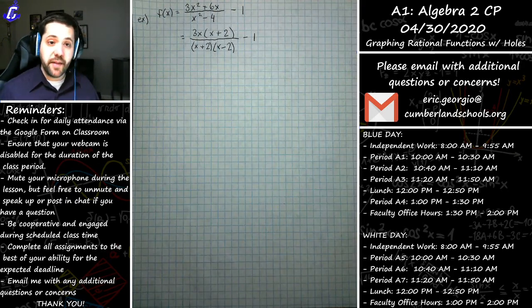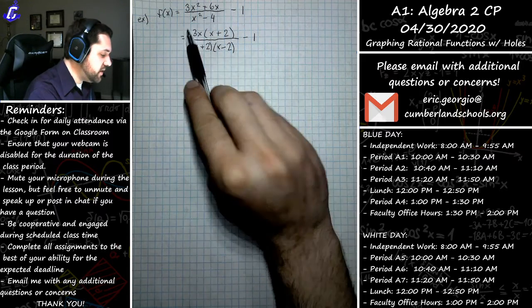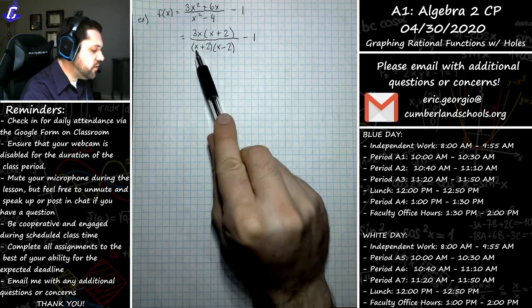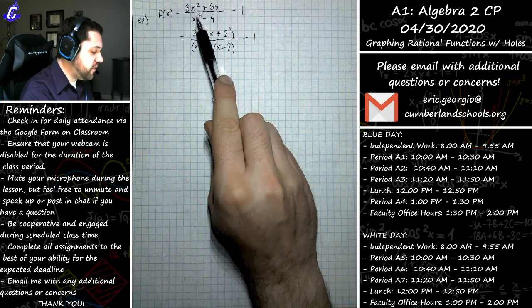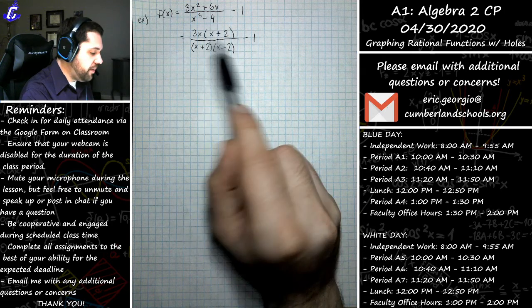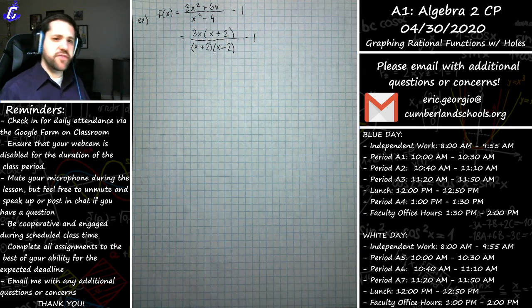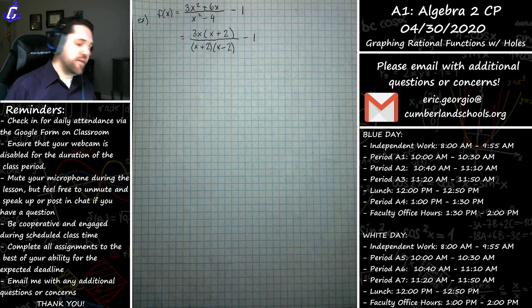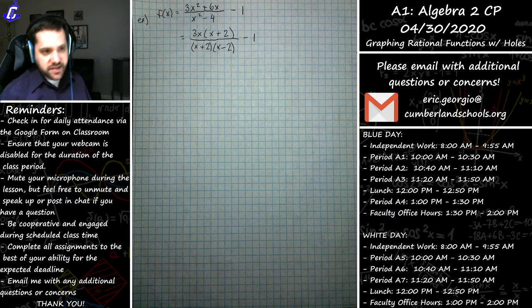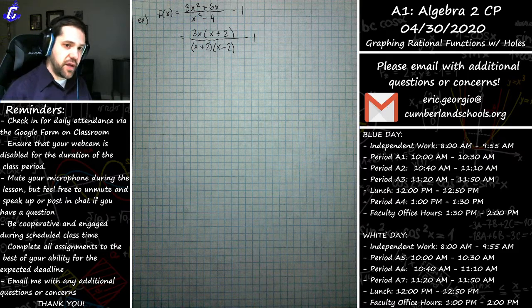You should remember that a difference of two squares, x squared minus 4, the way you would factor that down is you just take the square root of both of these. The square root of x squared is x, the square root of 4 is 2, and 1 plus, 1 minus. Just a little refresher, if you were to factor something like x squared minus 25, that would be x plus 5, x minus 5. x squared minus 49, x plus 7, x minus 7. x squared minus 100, x plus 10, x minus 10.